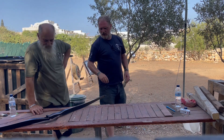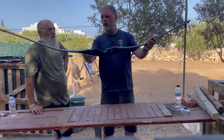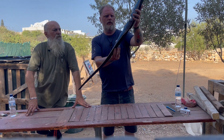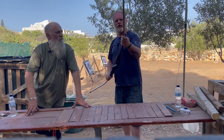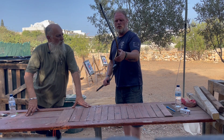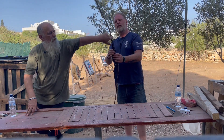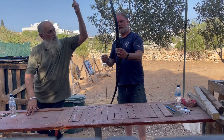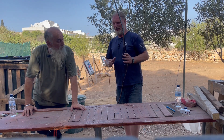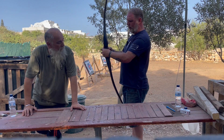The new one that just came in on Friday is the Volcano — this is Spider Bow's only longbow. They predominantly just do recurves. This is a 40-pounder, the 68-inch version. It comes in three different sizes: 64, 66, and 68. I went for the 68 because I'm quite a large guy. It does have a peculiar limb shape for a longbow, but we've been shooting it the last couple of days. I really like how this shoots — it's very comfortable in the hand, great grip, and no overhang. For me this is a much more comfortable bow to hold.